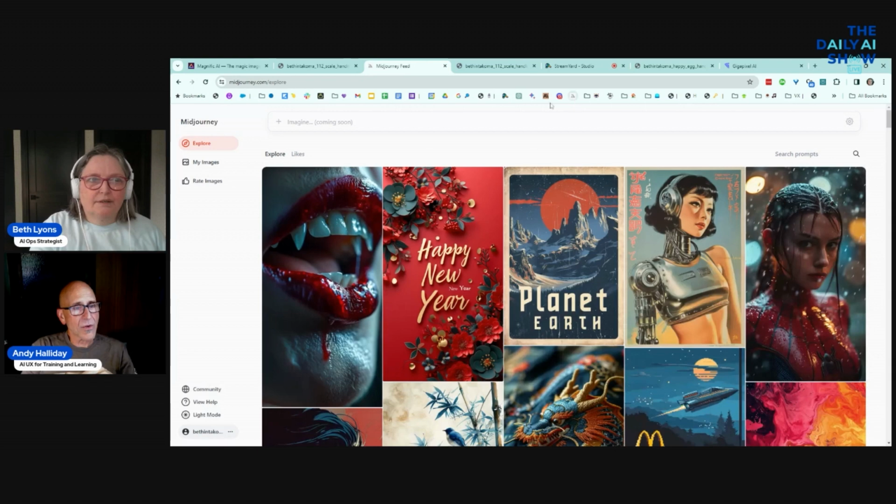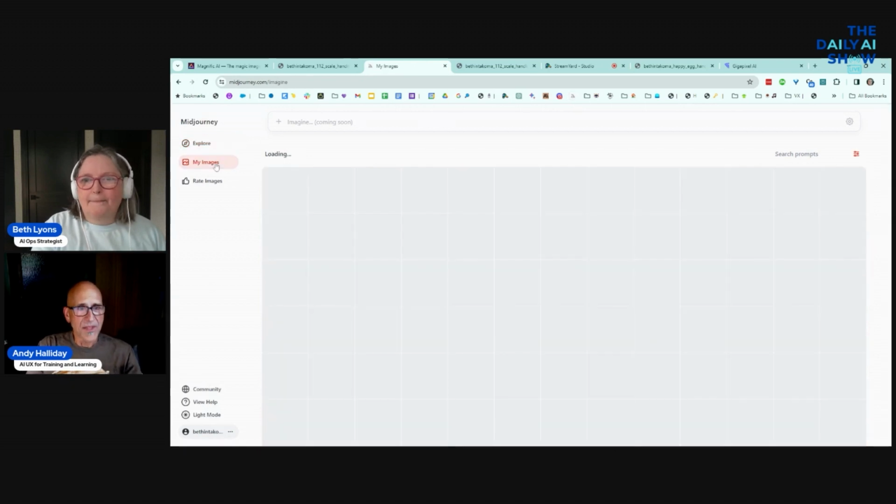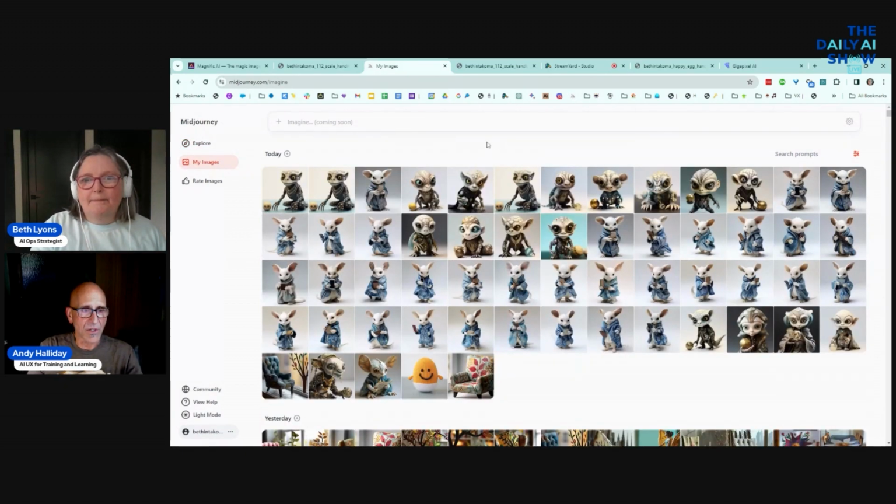Oh, you mean when they go to the web, they're not going to make this generally available to the public? That you have to first work in Discord and generate a minimum of 10,000 images? No. When the web interface comes out for real, so you can see Imagine coming soon for me on my Midjourney screen, and yes, playing with other images.